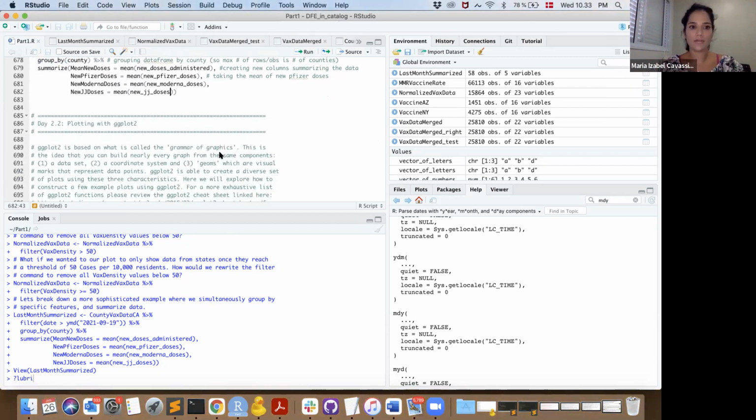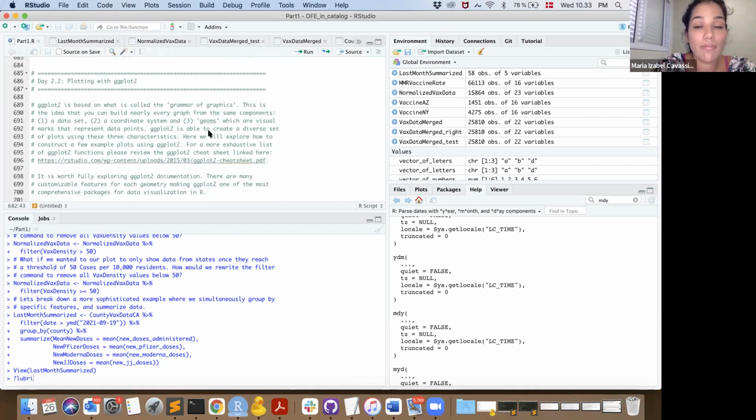Okay, so now that we have done all of this data wrangling, like matching, merging, filtering, summarizing, now we can actually plot our data. And one of the most powerful packages in R is this library called ggplot.